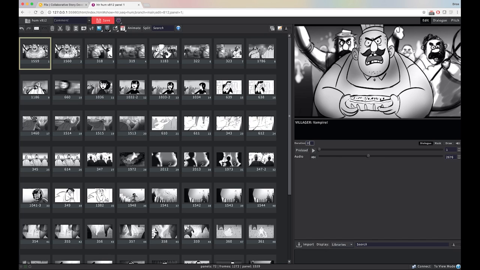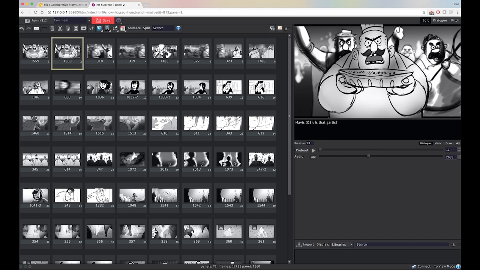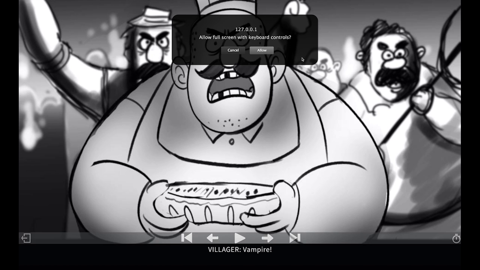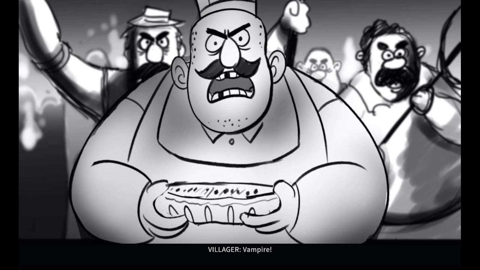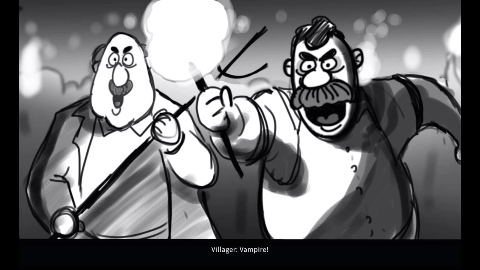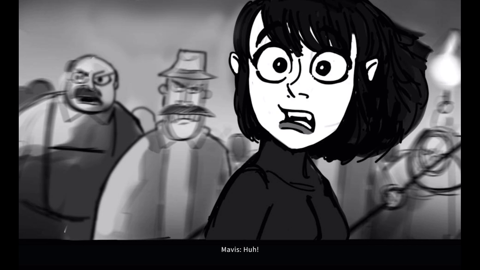The other thing that you can do in Flix is use the pitch mode right here, in the top right-hand corner, to have your panels full screen. And at this point, you can just step through all your boards, by either acting it out as you pitch it or by explaining what is going on in there, and just do that at your own rhythm, just as if you were pitching a sequence.